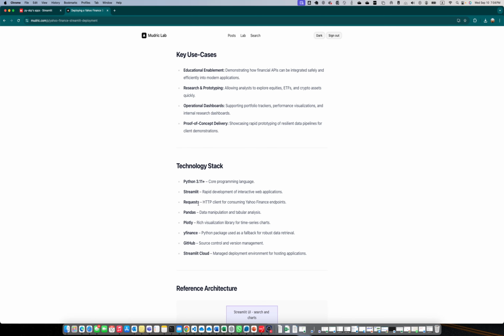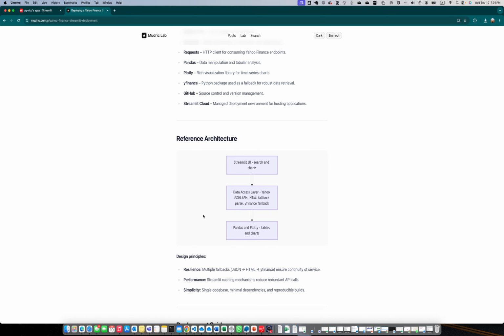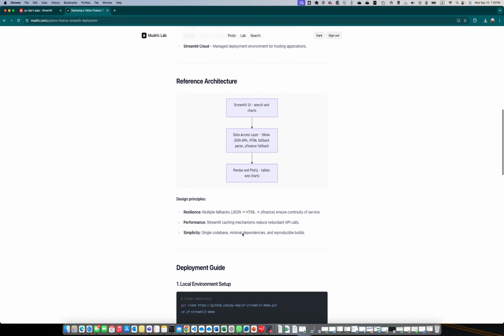The requests, pandas, plotly, and Yahoo Finance are the libraries we have used. It is a very simple architecture: front end UI, and for back end, it's mainly Streamlit. Mainly we're using JSON APIs, HTML fallback, and Yahoo Finance fallback, and we're using Pandas and Plotly to populate the data.